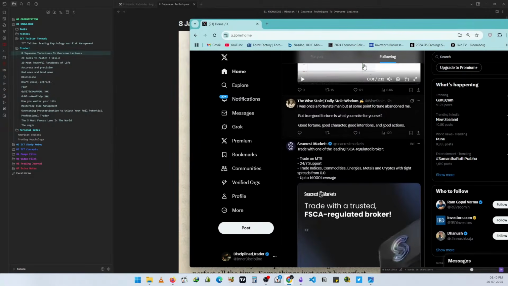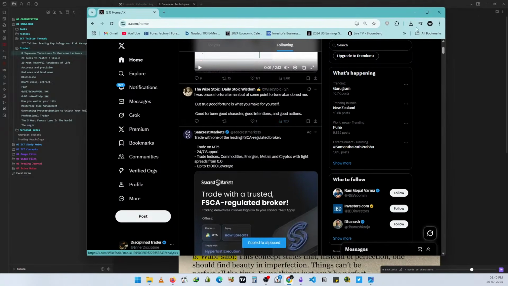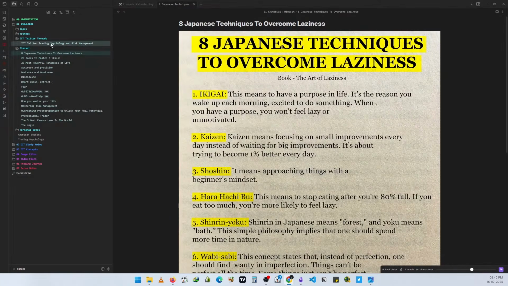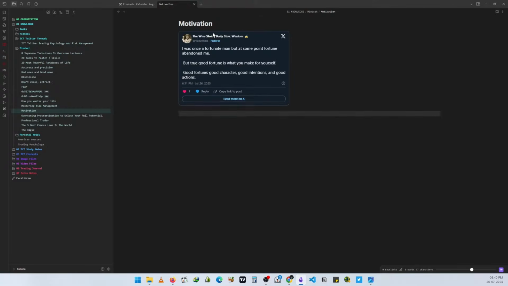Let's say you see this tweet and I want to save it. I'll copy the link, come to Obsidian, and create a new note, let's say motivation. What you need to do is type an exclamation mark, a single square bracket, then a curve bracket. Inside the curve bracket, you paste the link. Then you'll have the link.